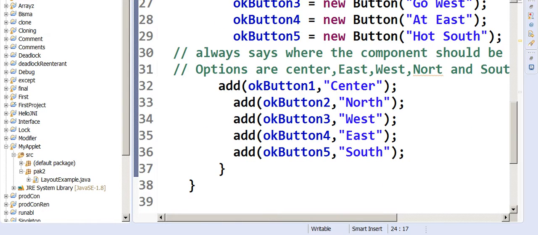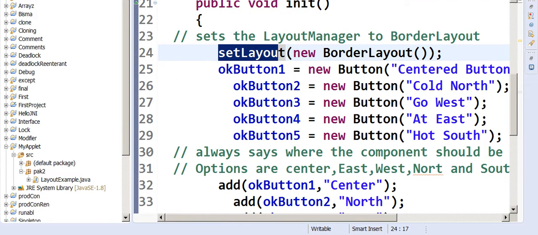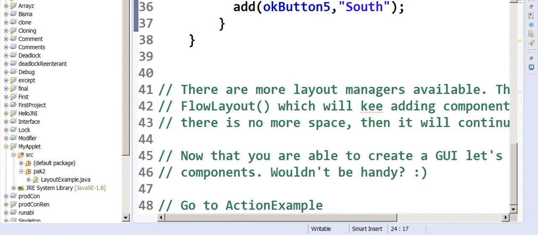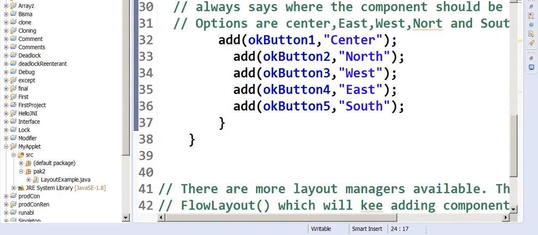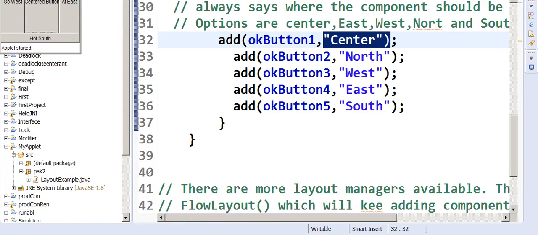Then you add the buttons on the applet, all these 5, and tell them where you want to put them. I'm going to put button 1 as center, button 2 as north, button 3 west, so it will fill up the whole space with these buttons, center, west, east, south, and north.